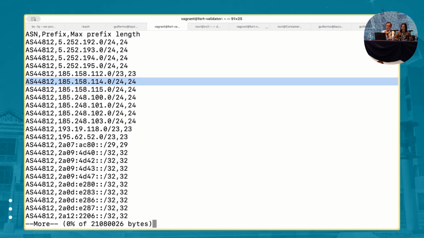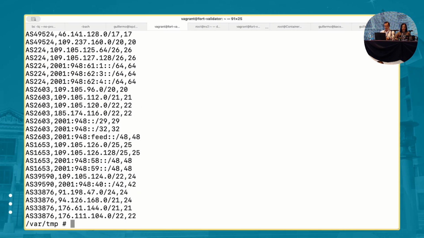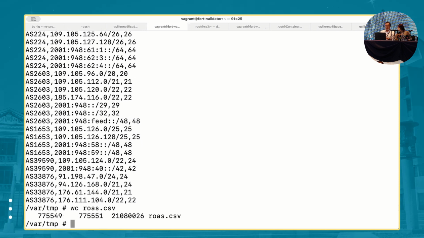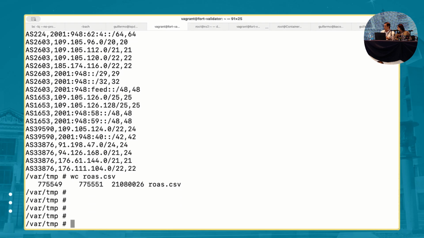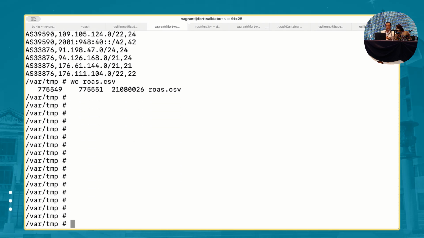For example, autonomous system 44812, prefix 1.1.40.0/24, maximum length 24, and so on. There are many, many lines. There are 775,000 entries. So of course we're not going to go one by one. We'll just look for some, for example, LACNIC's.